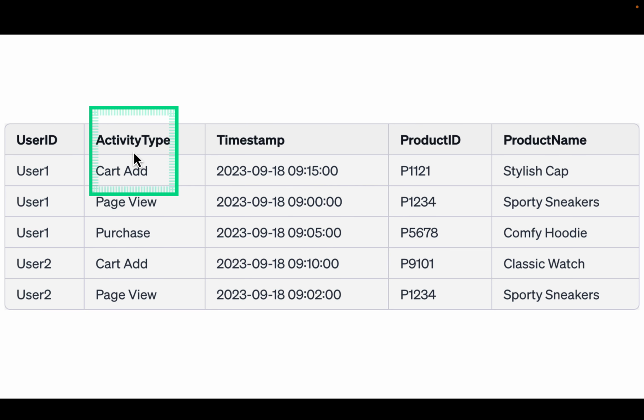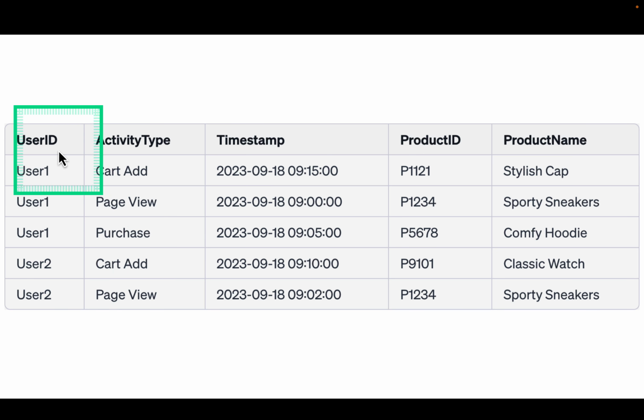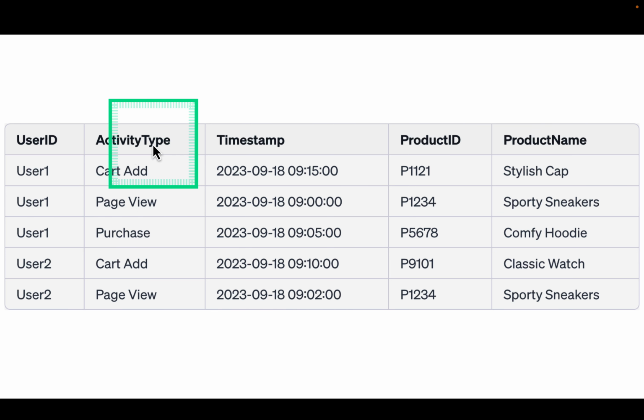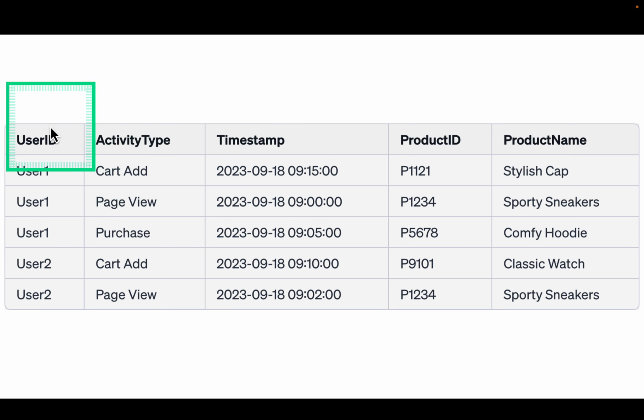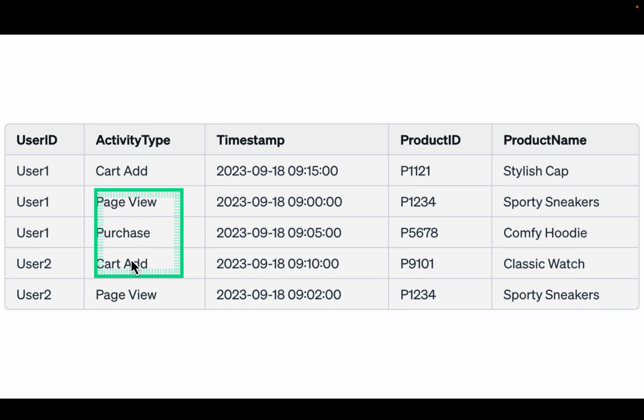On the LSI, we have user ID again as the partition key. So this part cannot change. So you can have 5 LSIs, for example. In all those 5 LSIs, user ID being the partition key will never change, but you can have an alternate column as the sort key or range key. So in this case, let's say this is LSI 1 and we have activity type being added. So this one goes here. Timestamp on the base table is the sort key, but in this LSI, activity type is the sort key or the range key.